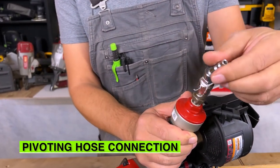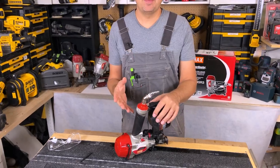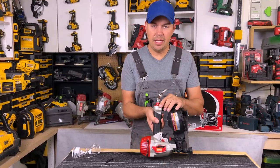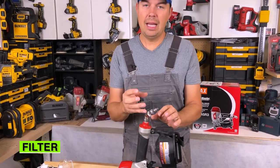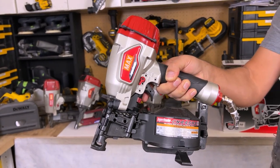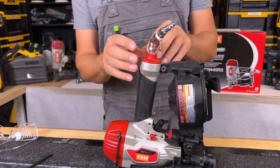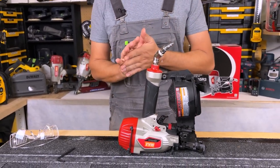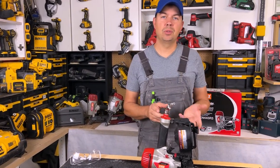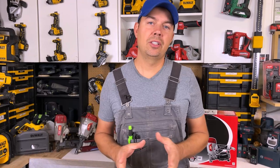On the bottom there's a pivoting hose connection — I added this pivot part, it does not come with the gun. Inside is where this gun really shines: there's a filter that captures all the dirt and grime before it gets through the gun. A lot of the time when I'm framing in the winter my hoses are laying around and they get ice, mud, and dirt in them. Because of this filter inside, as you push the air through it's capturing all that dirt and grime, keeping it out of your diaphragm so your gun lasts a lot longer. When you take the hose off it expels air out of a little hole which pushes out any debris caught earlier. I've never had a diaphragm issue with any of my guns — they are superior in that level of performance.